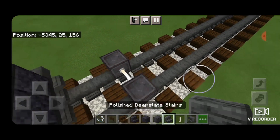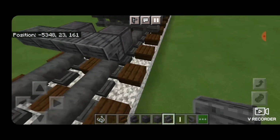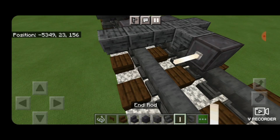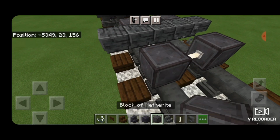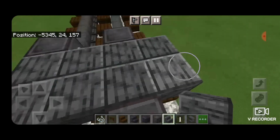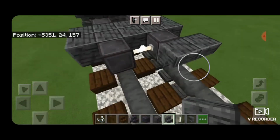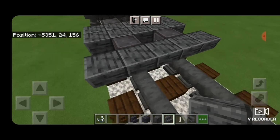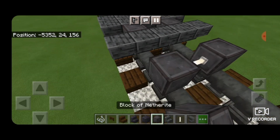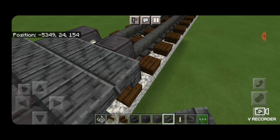Then take polished deepslate stairs upside down in a row that's 5 wide facing this way. Skip ahead by 1 block, netherite on each rail with an end rod axle again. In between here, turn around and 5 upside down stairs facing this way. Then we repeat it over here, so 5 upside down stairs facing this way here. Skip 1 block forward, netherite on each rail with an end rod axle. Spin around, 5 upside down stairs facing this way right here.